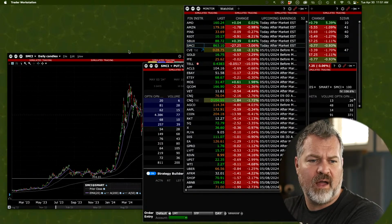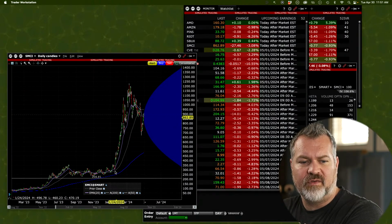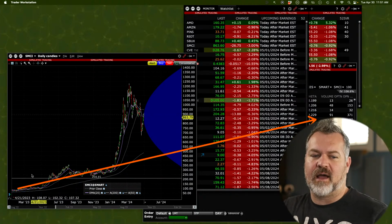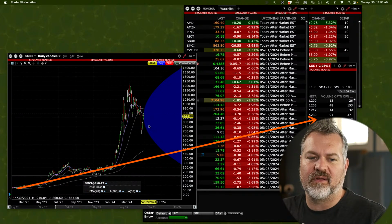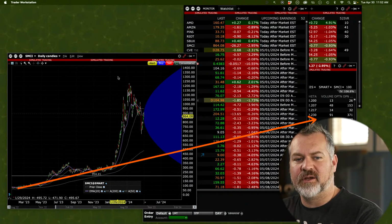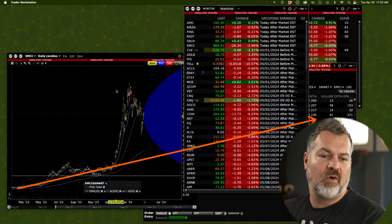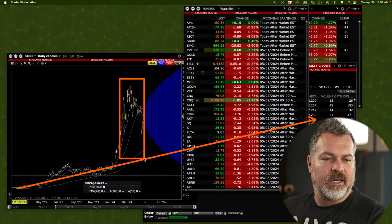The stock has just been so high flying that I'm leery to trade this type of stock when it's had this kind of move. If you're looking at a stock that was trading at 300, and again, drawing that same sort of trend line that I did on Etsy, let's just say that was the line on these daily candles. Well, that means that the stock could potentially come back down to the 500 level to get into the line. So the question is, is this similar to the tech run up that we saw in 2020, when we saw all of the tech stocks running up, everything that was home computing, sales, Amazon, things like that, Etsy, Shopify, they ran up.